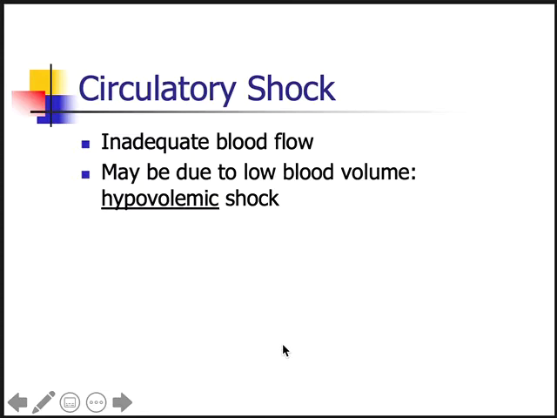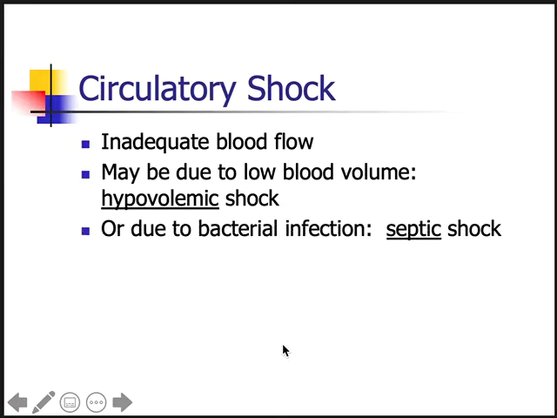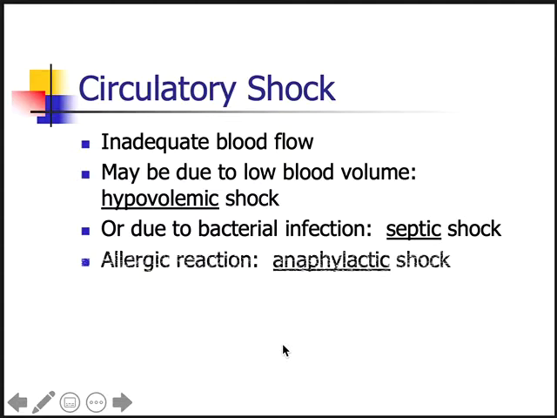Circulatory shock. All types of shock mean that you don't have enough blood flow. Okay. It can be due to a loss of blood. So hypo, O for too low, volemic for volume. So hypovolemic shock, you've had a loss of blood, you have low blood volume. You could have a bacterial infection, and you'll learn more about this when you take microbiology, but it can lead to septic shock from overstimulation of the immune system, which changes your blood flow.